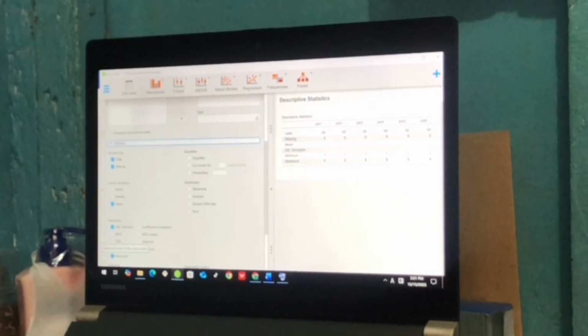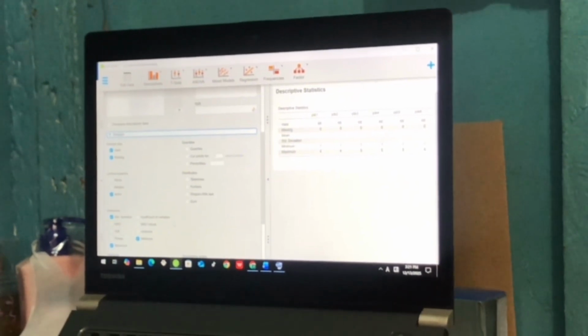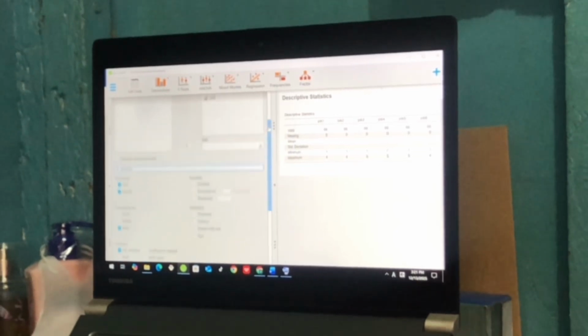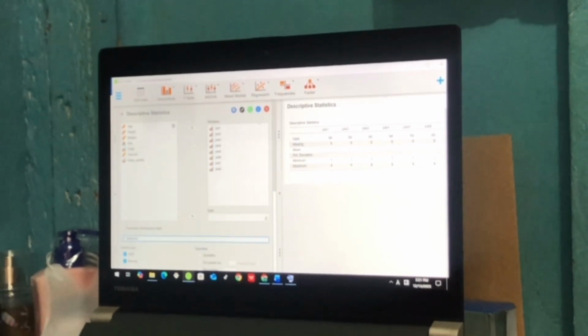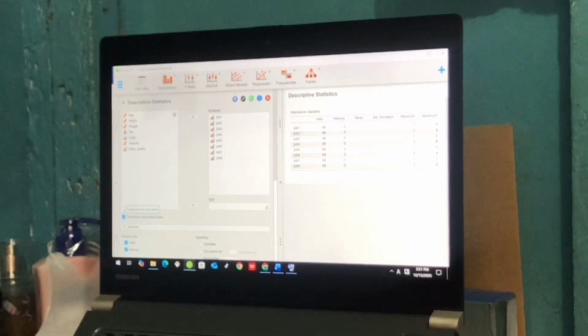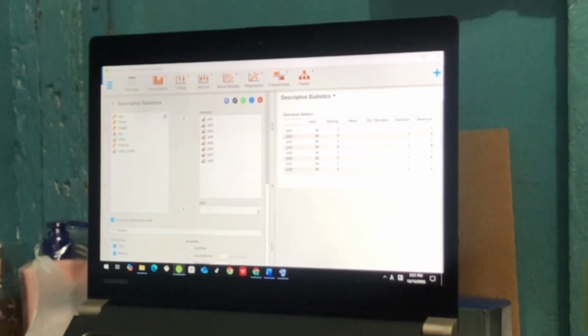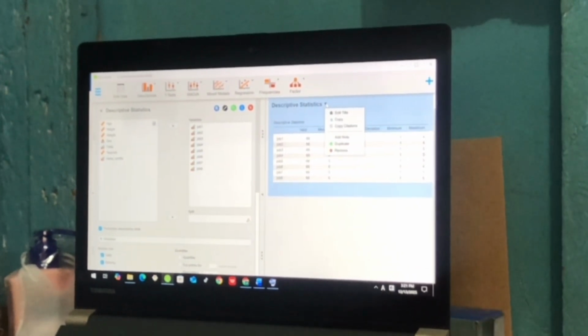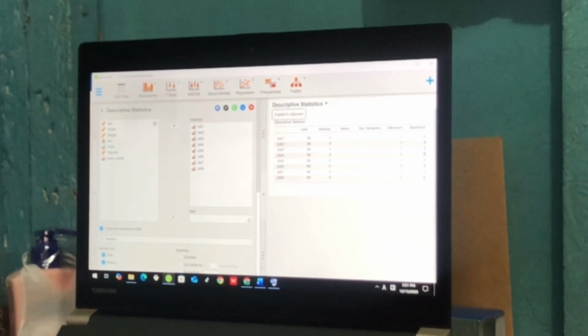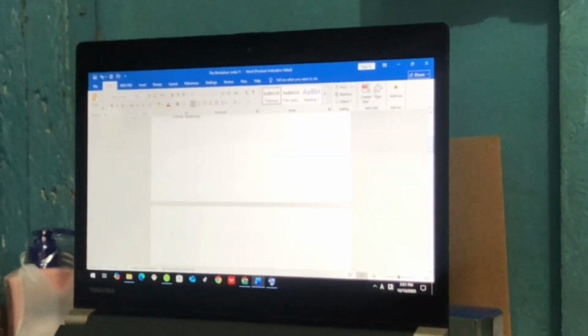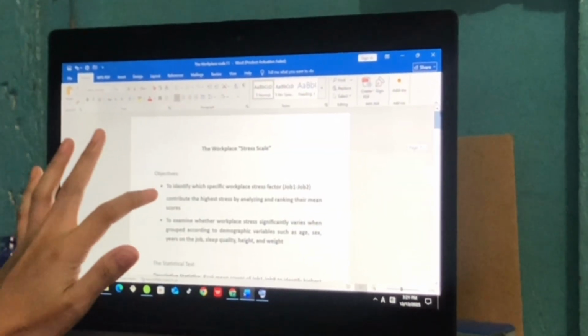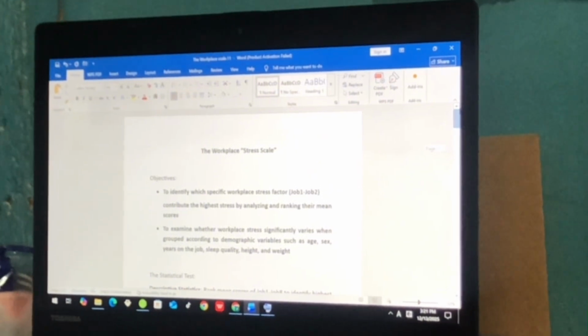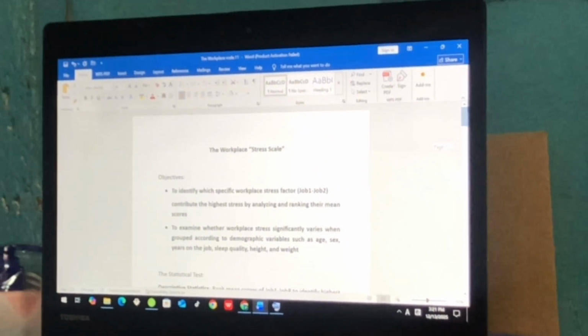Okay, so it's already checked here. And then transpose descriptive table. And here we go. So here's the result of my first objective. My first objective, again, is to identify which specific workplace stress factor, job 1 to job 8, contributes the highest stress.